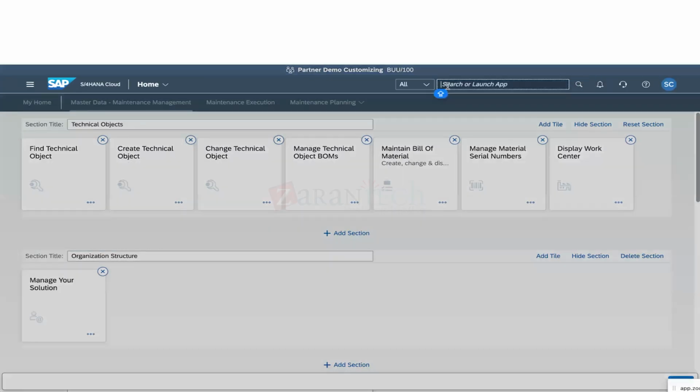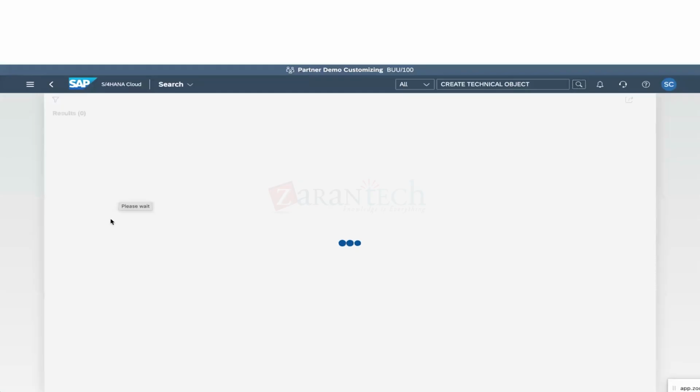You can search easily, just go for the search button. Here you can type the Fiori application name, whatever I have mentioned. See here, Create Technical Object. Then it will give you the list related to this name. Then you can choose that or tick mark it, and you can assign that particular Fiori app under that particular section.